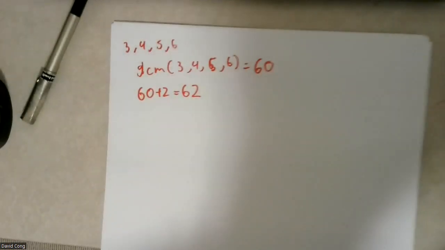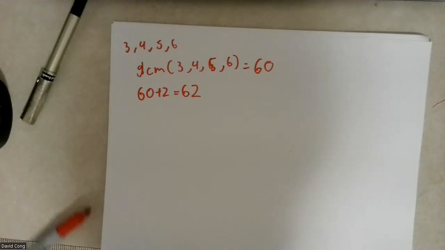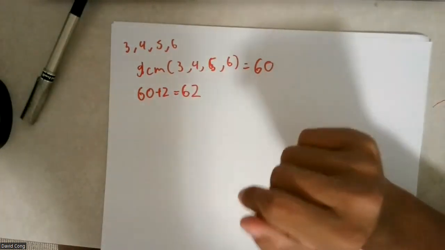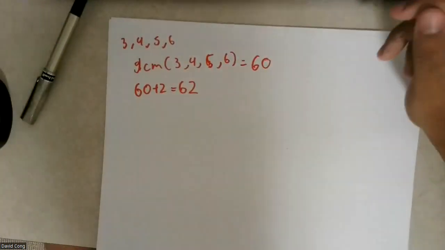So everything divided by 3, 4, 5, 6 has a remainder of 2. So let's look at the number 2 smaller. 3, 4, 5, and 6 all divide this number, it is divisible. So what does this mean? It means that we have 60. But we said we took 2 away, so we have to add 2: 62.